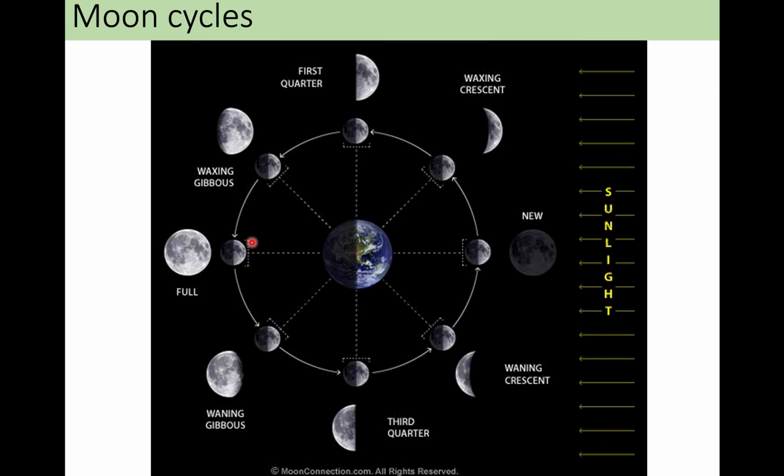That means we can see the full brightness of the moon. So we see the whole side of the moon that is illuminated. That is the full moon. And now it's almost the same thing in reverse. So as the moon continues along, we see less of the illumination. So now that we're at the waning crescent, until the moon is back in the new moon phase, where we don't see any of the illumination.